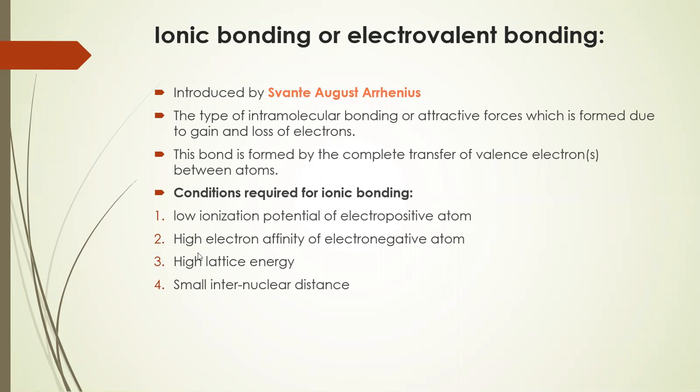And what is the meaning of electron affinity? Electron affinity is the energy change when an electron is gained by the atom. The word gain means it has a love for electrons. So when it has a high love for electrons, or high attraction for electrons, it can easily catch those electrons and form bonding by the complete transfer of electrons. I hope it is clear. Now, coming to the next slide.